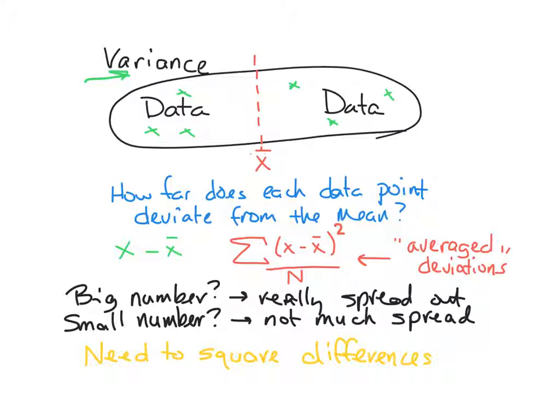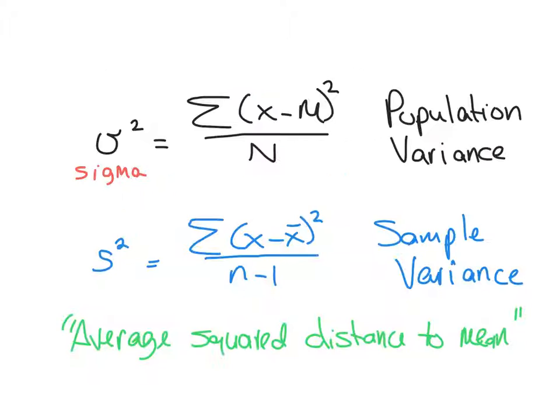Now, a couple of things you need to know here. If I do all those calculations and I get a fairly big number, the bigger the number, the more spread out the data. If I get a small number, that means there's not very much spread. So in that last slide where we looked at the cookies, the Chips Ahoy variance would be pretty large, whereas the Triola would be very small because one was more spread out than the other.